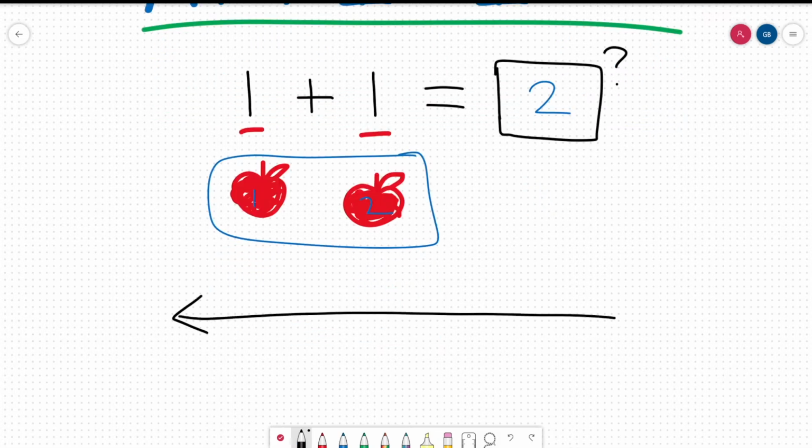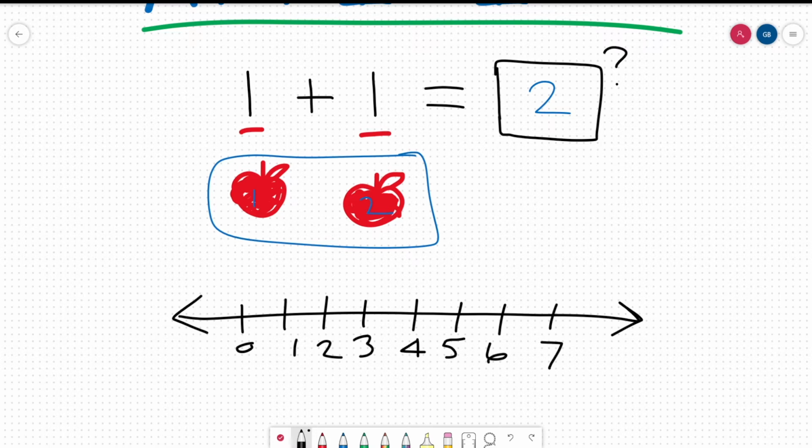Now, another way to solve addition problems is to use a number line. To make a number line, you draw one just like this. Add a bunch of dashes to your line and add a number under each dash on the line.